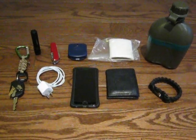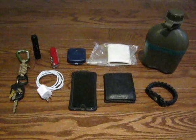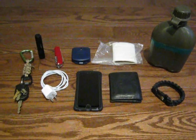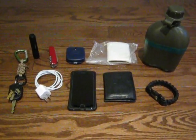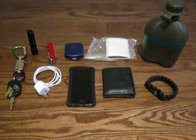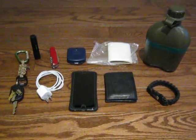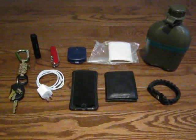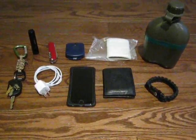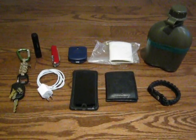Basically for urban survival, it's not necessarily survival like you would in the wilderness, say like these life-saving items, for example. These are just the items that I would carry with me if ever I go into the city. I don't go in the city very often, but I do venture in there every now and then, so I'll generally carry my EDC, but if I didn't have that, then I would definitely have these items with me. So I figured I'd pick out a few items, and these so far appear to be the ones that I carry with me the most often. So I figured I'd go through a little bit about what these are.